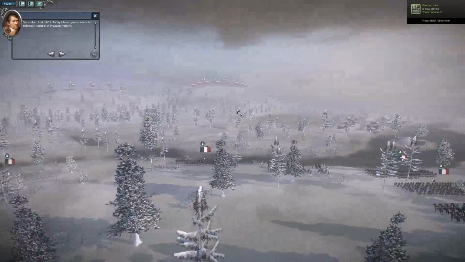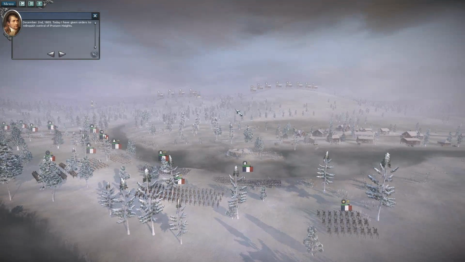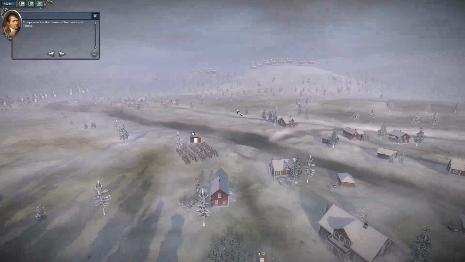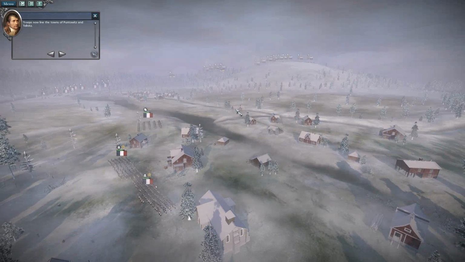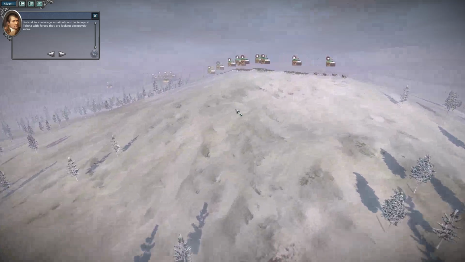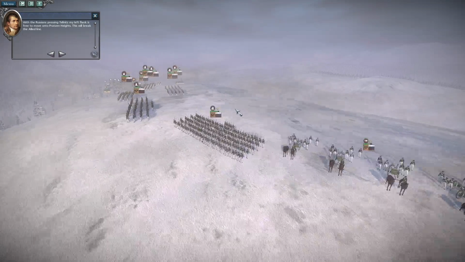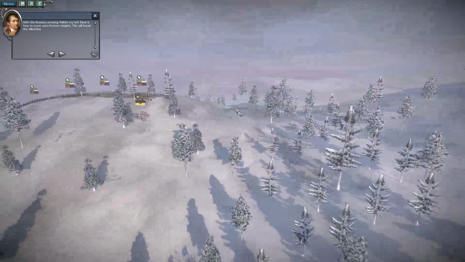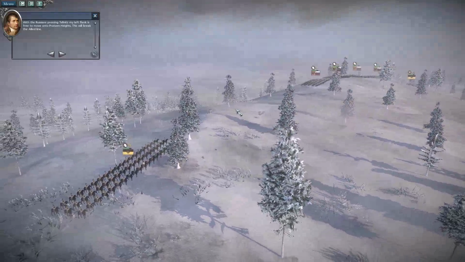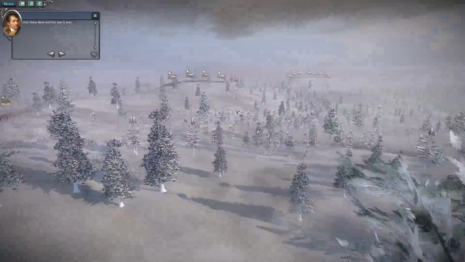December 3rd, 1805. Today, I have given orders to relinquish control of Pratzen Heights. Troops now line the towns of Puntowitz and Telnitz. I intend to encourage an attack on the troops at Telnitz with forces that are looking deceptively weak. With the Russians pressing Telnitz, my left flank is free to move on to Pratzen Heights. This will break the Allied line. One sharp blow and the war is over.